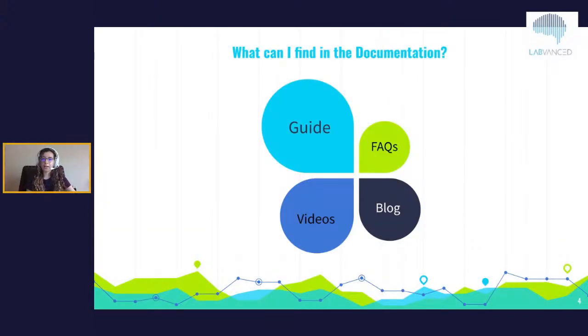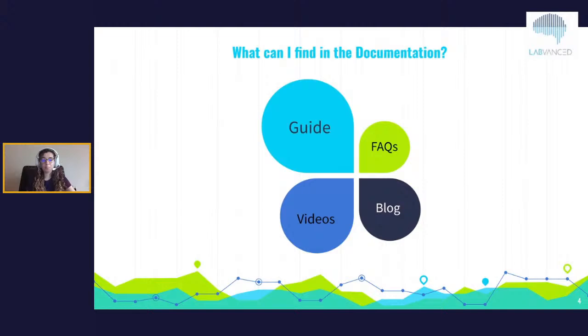There are four main categories of the documentation. And again, I will be showing you the website in a second. The main category is the guide, and this is the text based aspect of the documentation. So if you like reading instruction manuals, doing that control find feature just to find a specific question or answer, you could probably look in the guide and find a very comprehensive list of everything you need to know about Labvanced. We also have videos in the documentation, and they're essentially the guide just in video format. So it is someone sharing their screen and narrating where exactly to click to find certain features.